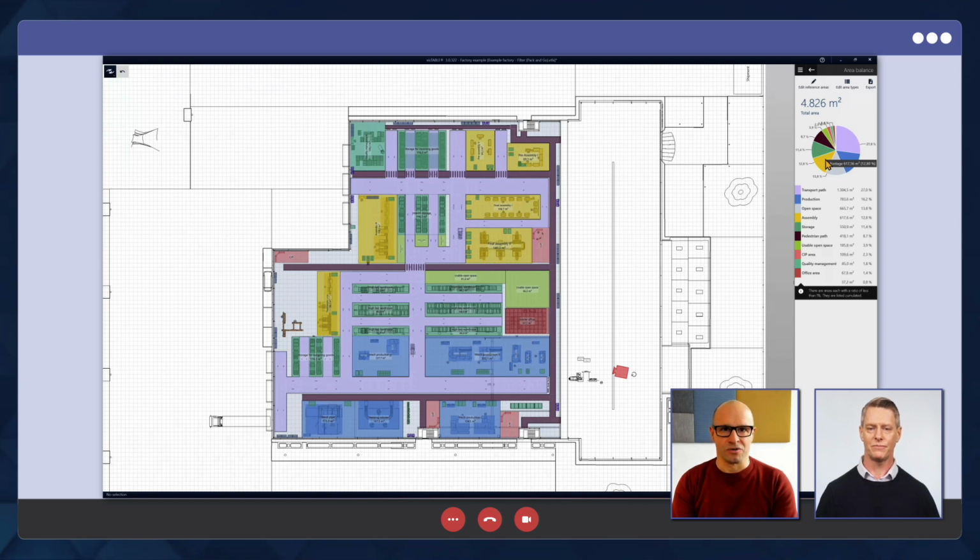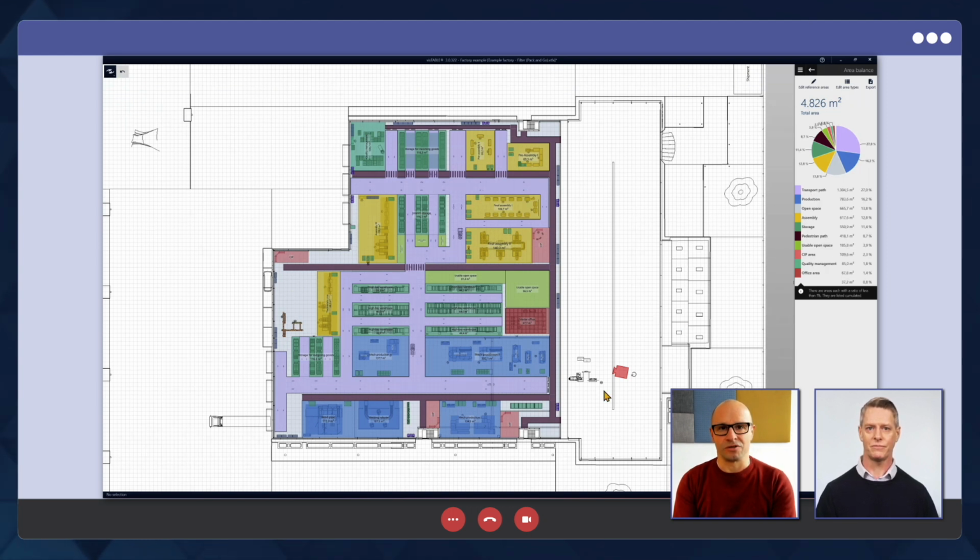Now we can see which area occupies the most space in our layout. Currently it is the transport route. It seems that the layout could be optimized in that case. Of course, the areas of open space are very interesting to look at, like here or here. Space costs money, so it's important to ask the question, how can I make better use of the areas or design the layout so that I also ideally use the areas in the corners or here at the edge?